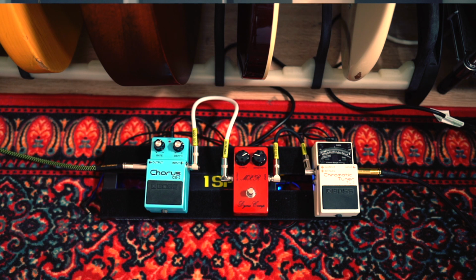Obviously you need some chorus, so I've got my Boss CE2 chorus pedal. Also got just a touch of compression from an MXR Dynacomp, and I think that really helps, particularly with those harmonics at the start of the track, and just generally with clean sounds, I think a bit of compression can be nice.